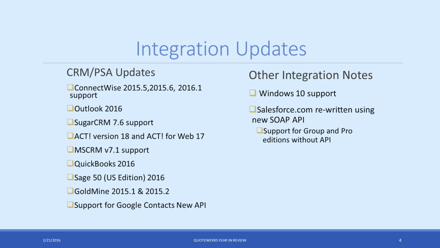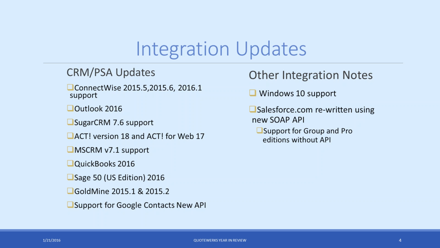And for all the Salesforce users, we actually rewrote our integration using Salesforce's new API. The really great thing about this is any of you that are on the Group Edition or the Professional Edition, you used to have to purchase the API from Salesforce in order to use the integration. You don't have to do that anymore. It just comes with QuoteWerks now. You don't have to purchase anything additional from Salesforce, so that's a really nice update that's available for you.